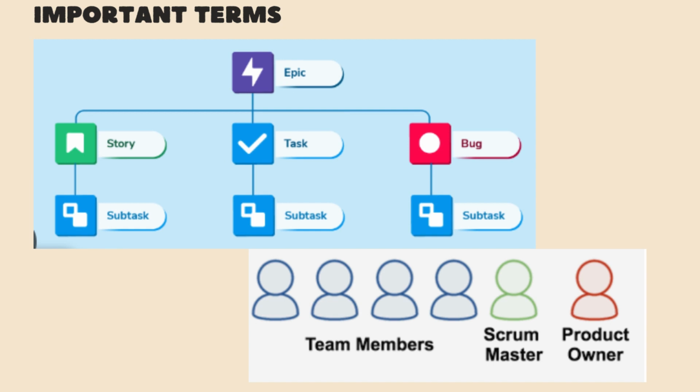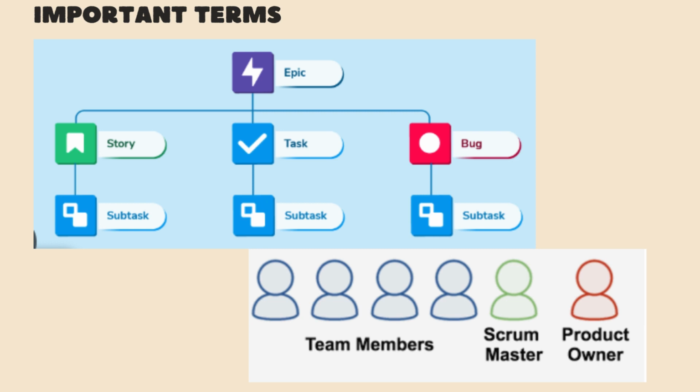Next, important terms can be arranged like this. Epic would be at the top level, then story points. Each story would contain subtasks or tasks, and if you encounter any bugs, those also will be taken into account during the Jira sprint. A Jira sprint is weekly or bi-weekly, decided based on the project. Every story which can be covered under one sprint is taken into account and assigned to individuals. All the story points are decided with the product owner and formed into a backlog, and based on availability, from the backlog we bring in the stories and assign them to users.